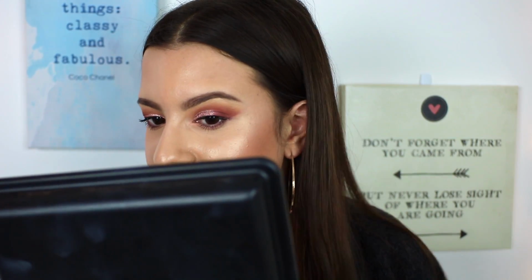It's still not my favorite coverage-wise and color obviously and stuff like that, but I feel like as those natural oils are seeping through, it's definitely more one with my skin a little bit more, if that makes sense. But I'm not absolutely obsessed. One thing that I noticed is my skin looks very, very textured right now, so I'm not really sure if my skin is having some sort of reaction to the powder.